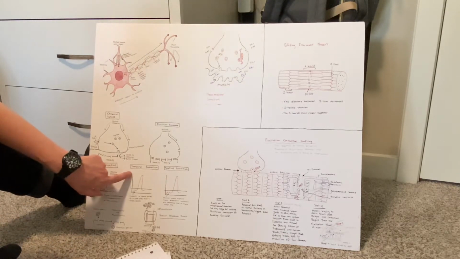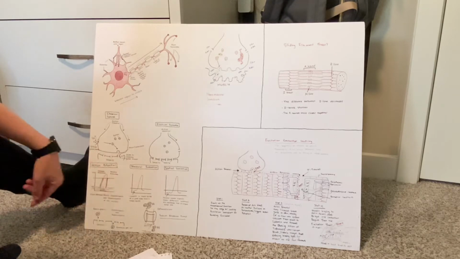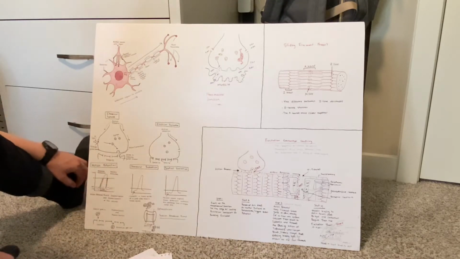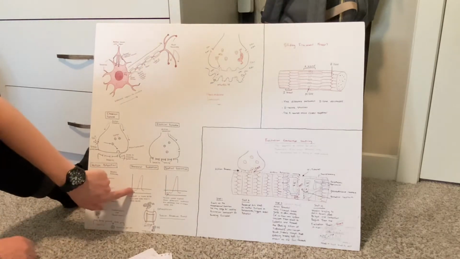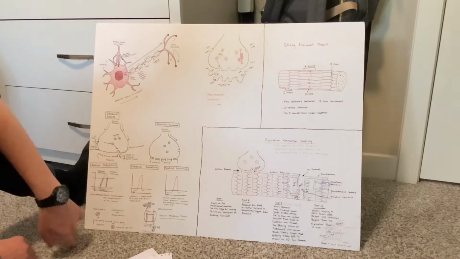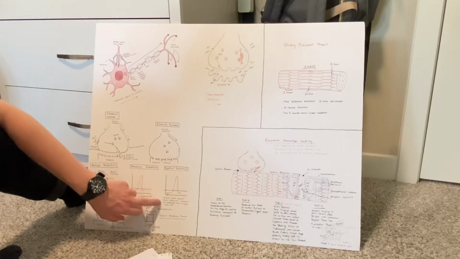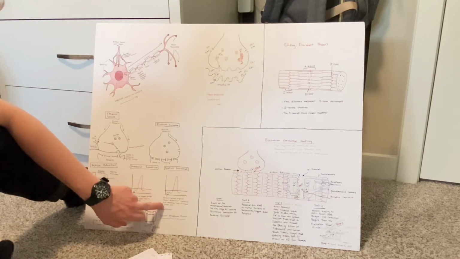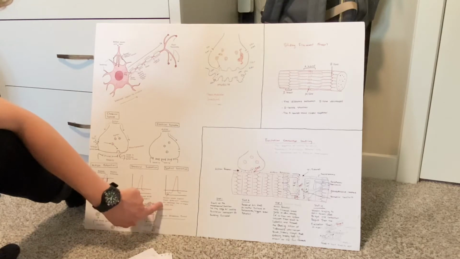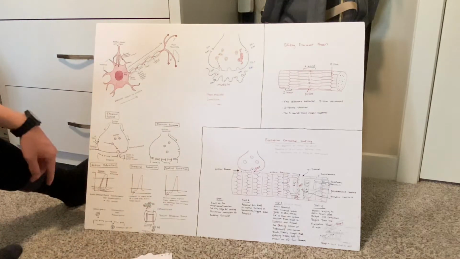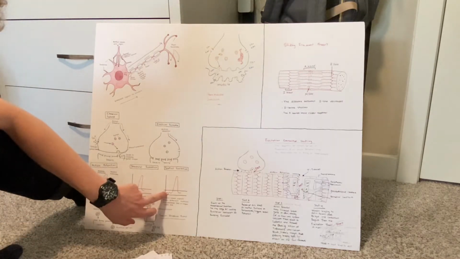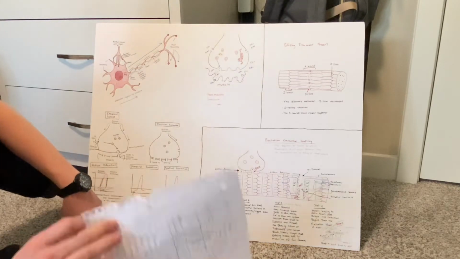Temporal summation converts a rapid series of weak pulses from a single source. A good way to notice that difference is just small little waves before you hit the negative 55 millivolts here. And then spatial summation is several weak signals from different locations that are converted into a single large one. And that one has these higher bumps and waves as well.